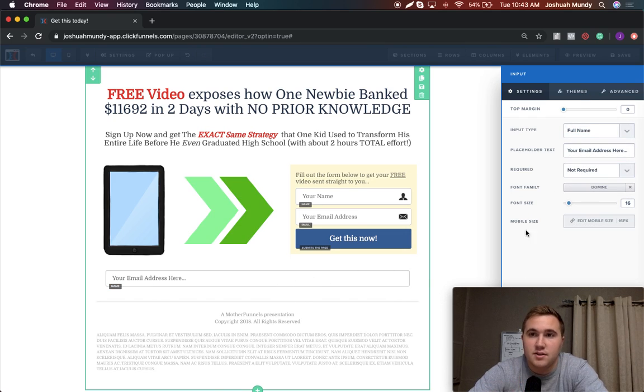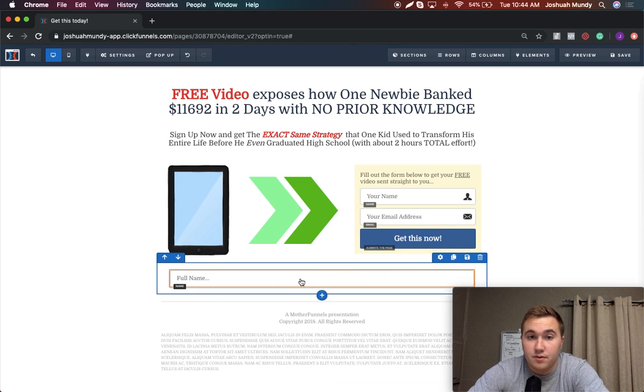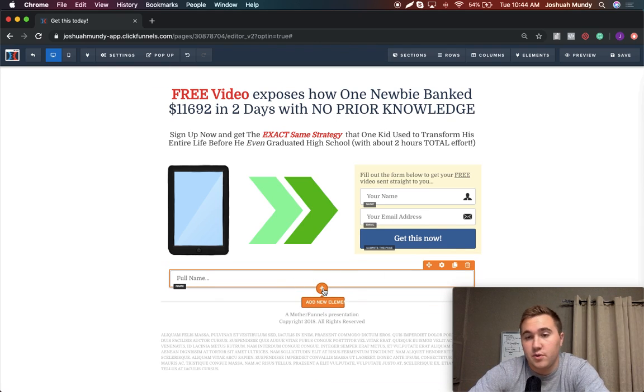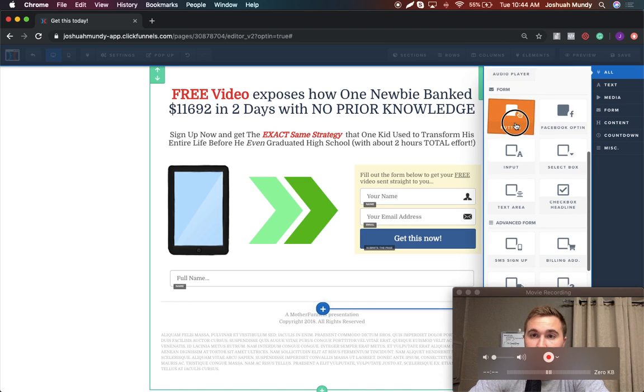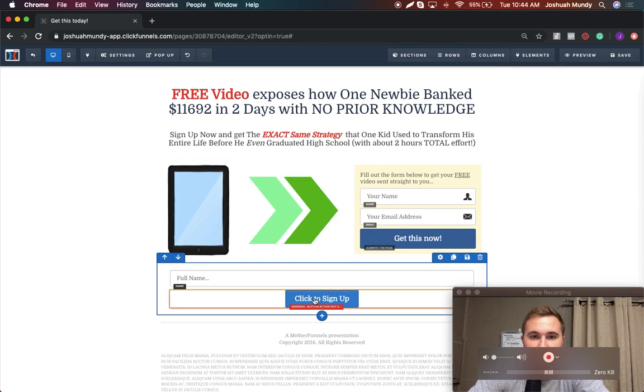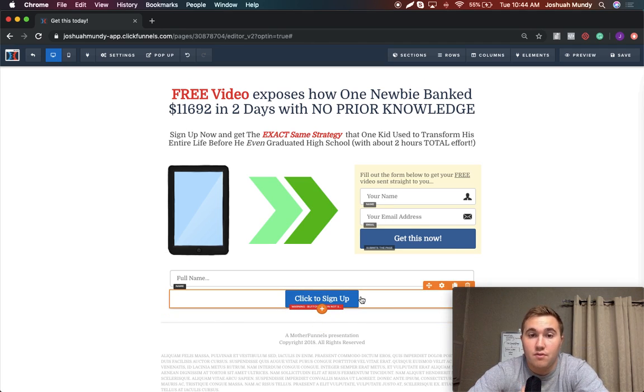This is saying it is the full name, but now we need to change this right here to say full name. And that shows what's going to be on the form right there. Then anytime we have an input option, we need to make sure we add the button. You cannot forget to add the button when you're creating these forms. So you add the button there, and then same thing again, you have to tell what it is. You have to set the action on the form. So that's how you're going to set up forms inside of ClickFunnels.